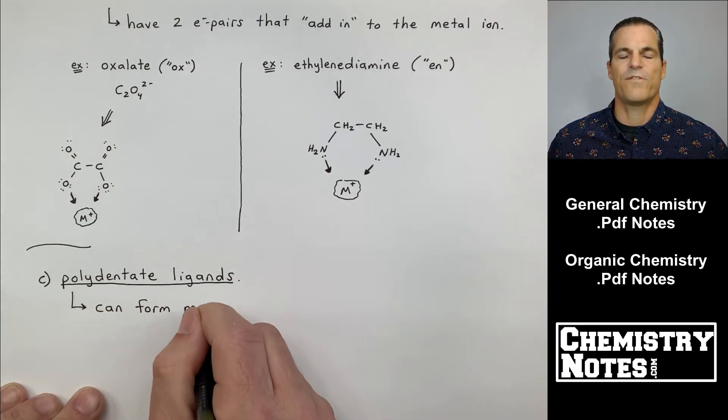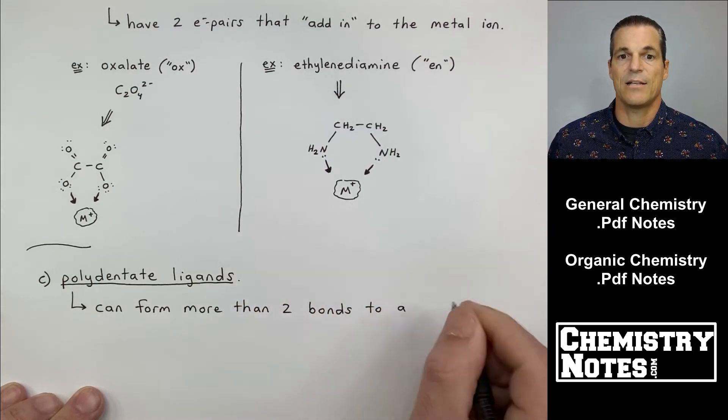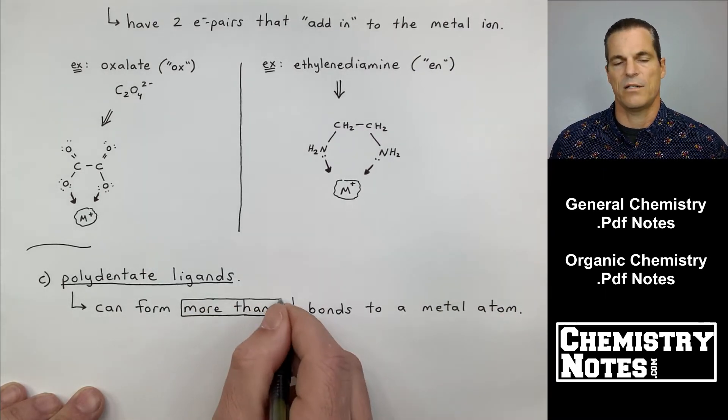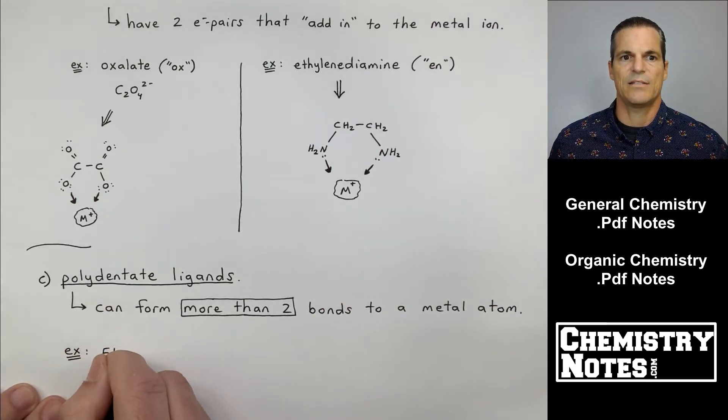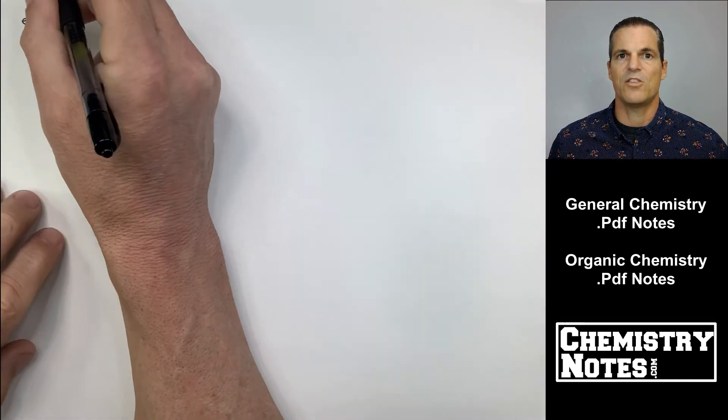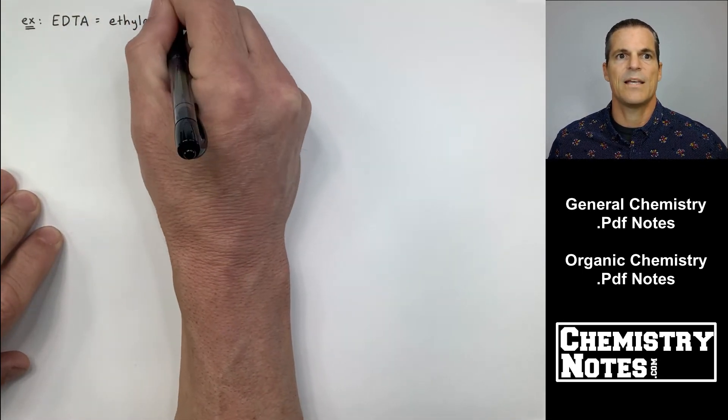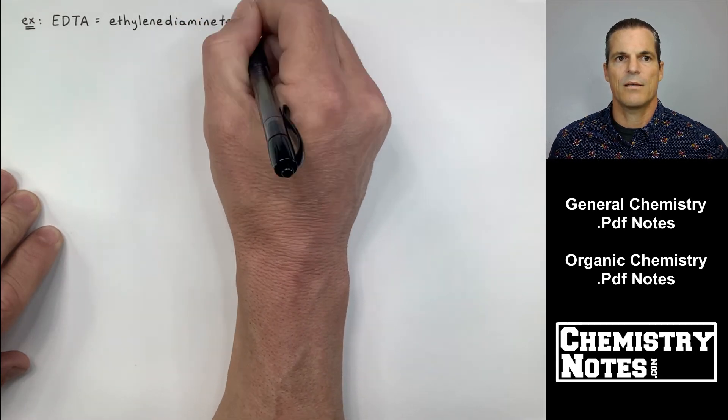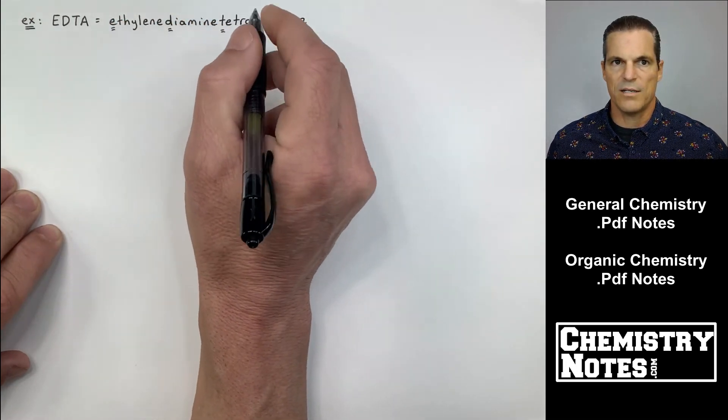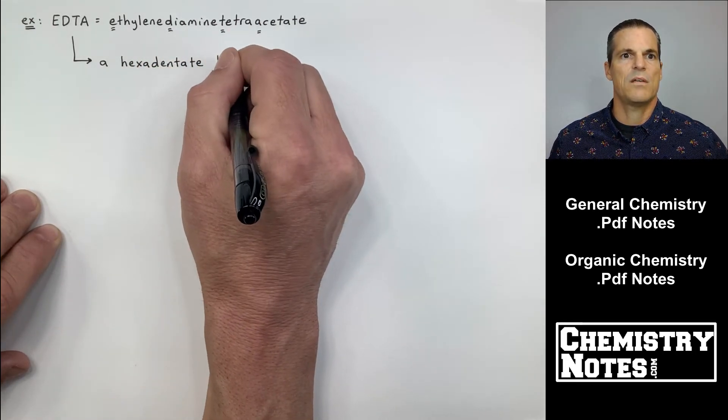Polydentate ligands, the most famous one is probably EDTA, ethylene diamine tetraacetate. I'm going to attempt to draw that little cage-like structure around the metal ion on the next page. But polydentate ligands, they can form more than two bonds to metal atoms. So if anything more than two, like tridentate on, it's essentially referred to as polydentate. EDTA, ethylene diamine tetraacetate. If you protonate it, it becomes ethylene diamine tetraacetic acid, but we'll leave that discussion out.